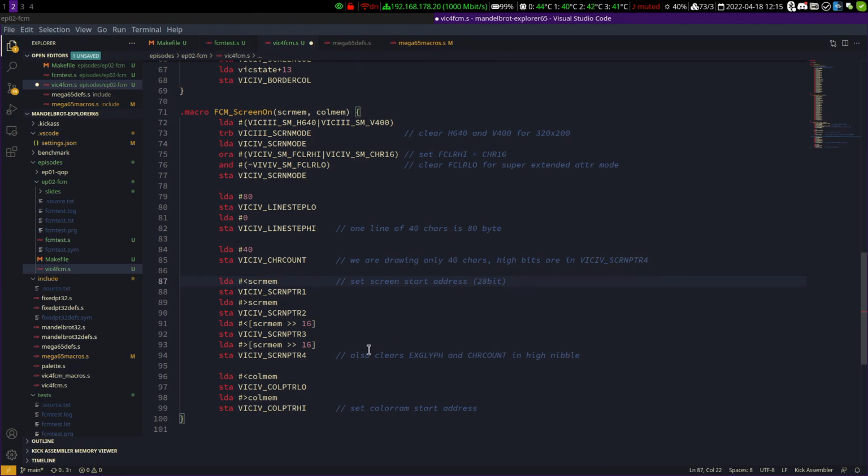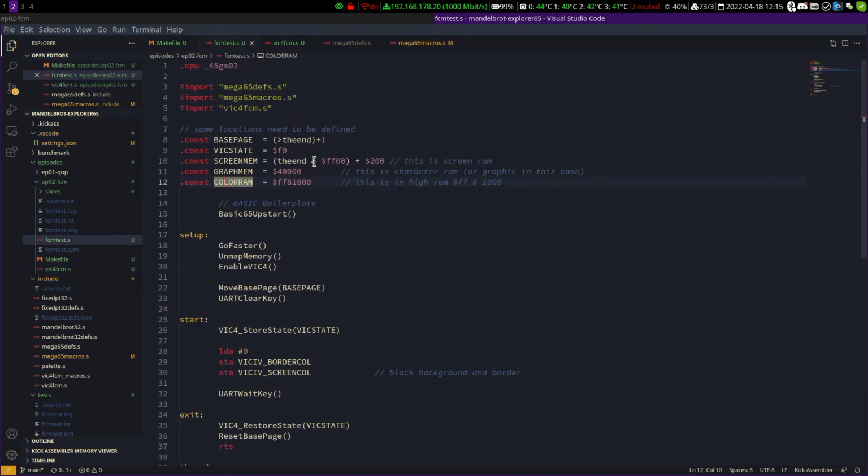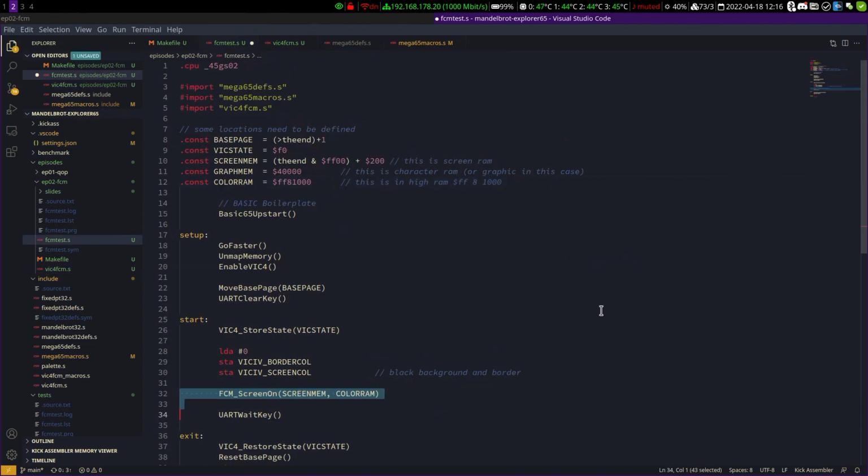Note that I only need to set the low word of the color RAM because the bank is fixed. Now I call the FCM screen on macro with constants for screen RAM and color RAM I defined earlier just before our wait key call. Now let's build this.